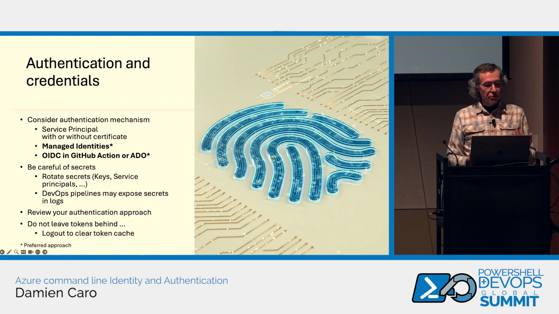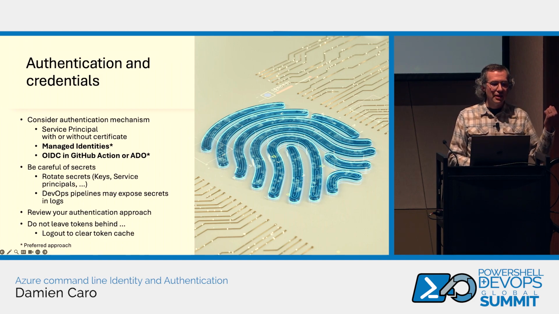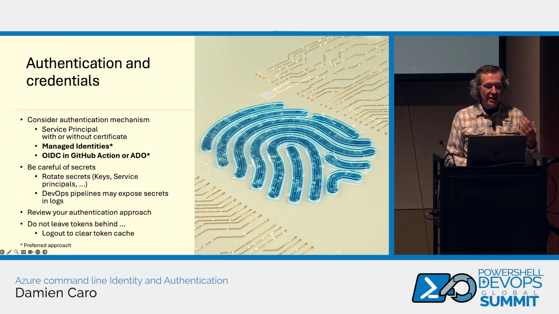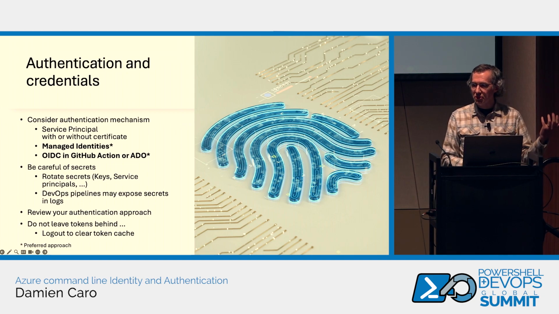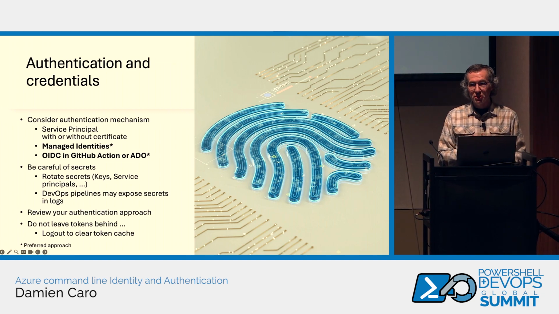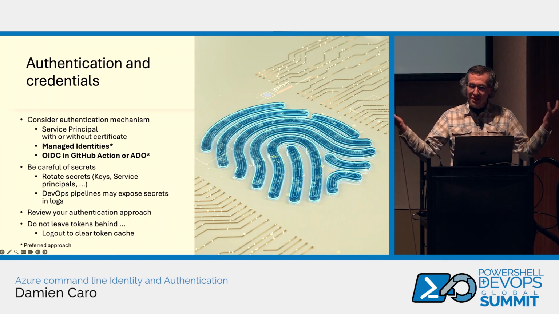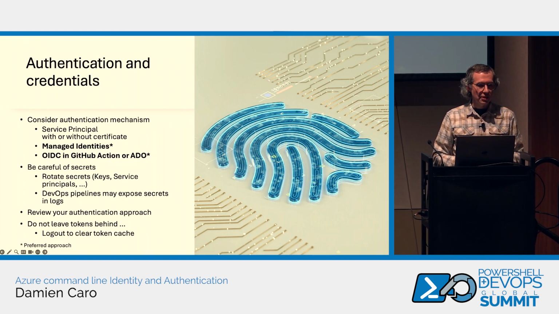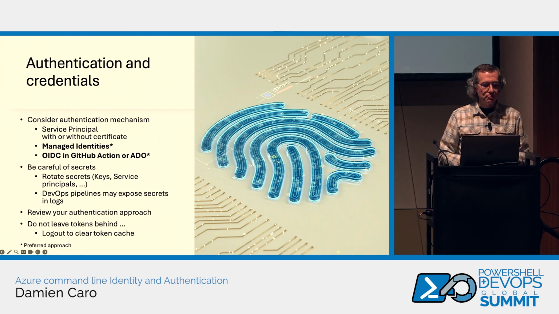Finally, authentication and credentials. We talk about it, but consider using managed identities and OIDCs in preference over service principals as a rule of thumb when you can. Be careful of secrets. I mentioned that as well yesterday. We have the detection of secret that is coming. Rotate your keys, secrets, and keep in mind that DevOps pipelines may expose secrets in the logs. And when you have a secret in your log, someone was mentioning yesterday in the side meeting room that it's there forever, and you pretty much have lost the access to that secret, or you've exposed it to anyone. So make sure you keep those logs protected and that you know who can access them.